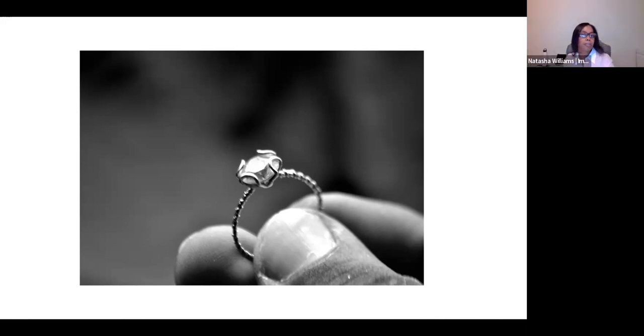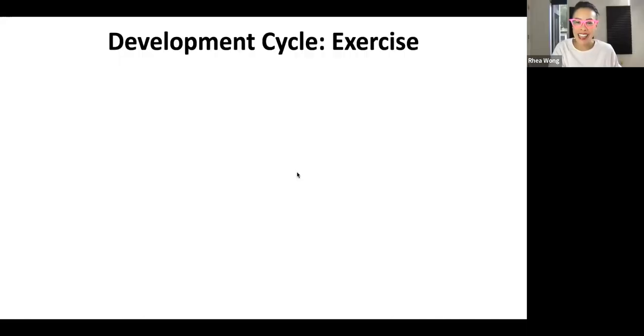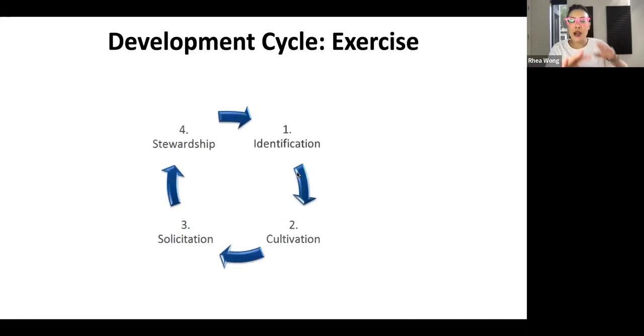Continually investing. Okay. So I say that, it's like a very kind of silly thing. So this is the steps of the donor relationship. Identification, literally like, who are you? Cultivation is the dating phase, as Natasha says, solicitation and stewardship. All right, let's play a game. Of the percentage of time, how much percentage of time in this whole cycle do you think that we take for identification?